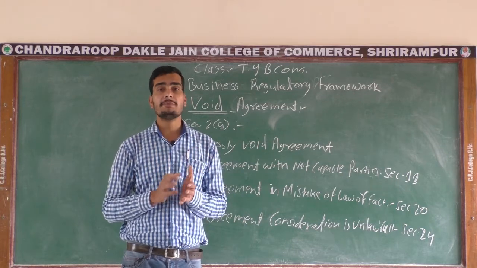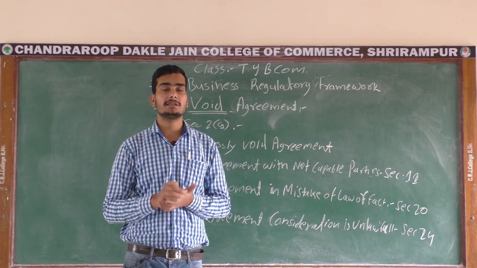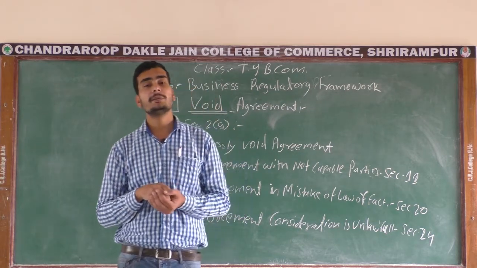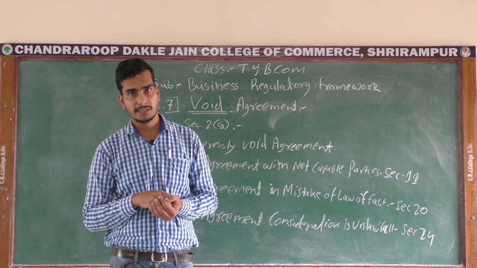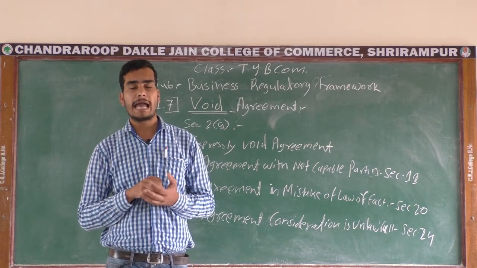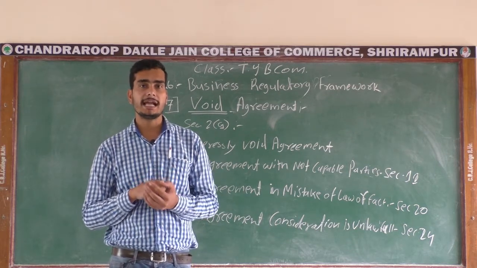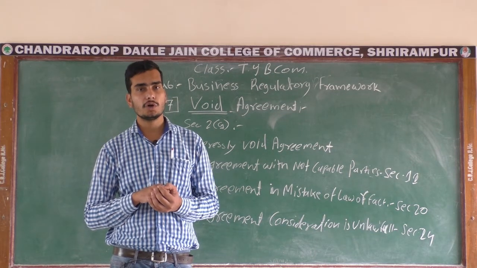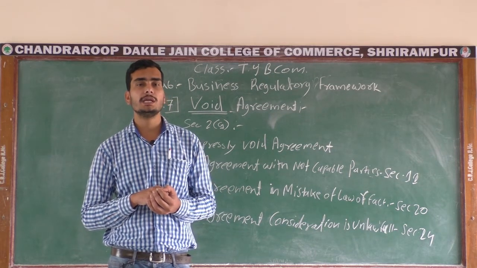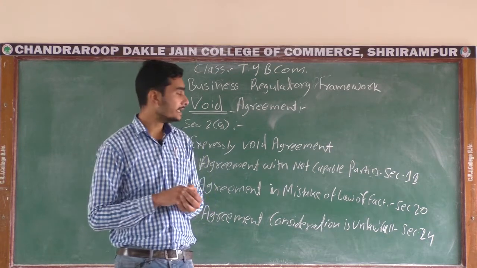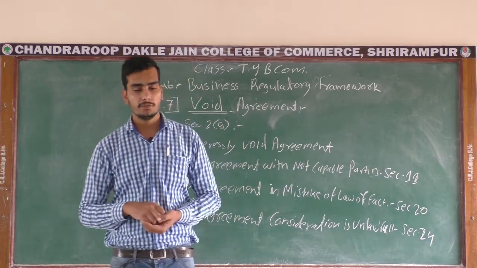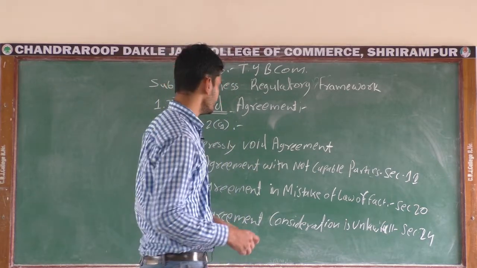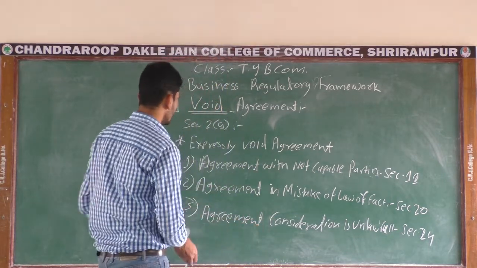Committing a crime may not be your consideration. Committing a crime or any type of fraud may not be considered a lawful consideration. So whenever you are making an agreement, you should take a lawful consideration in that agreement. Otherwise your contract, your agreement is going to be invalid or void under section 24. Then we move to the next point. Point number 4.